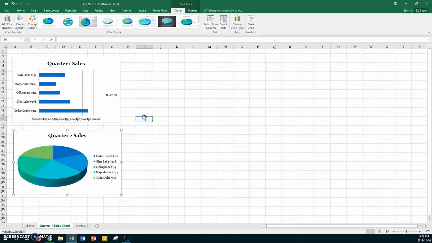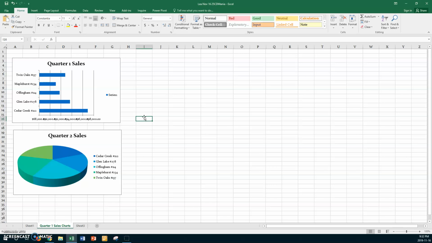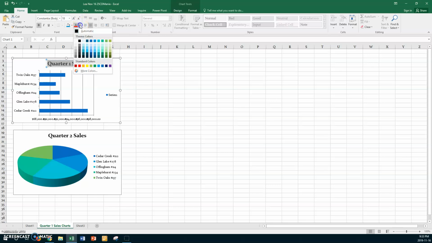Alright, click in the spreadsheet here, press Control S to save so you don't miss anything. Now it asks you to set an appropriate font color and fill for each one of the chart titles. So here, quarter 1, I'm going to select this, and they've gone in the blue, so I will stay with my blue tone here.